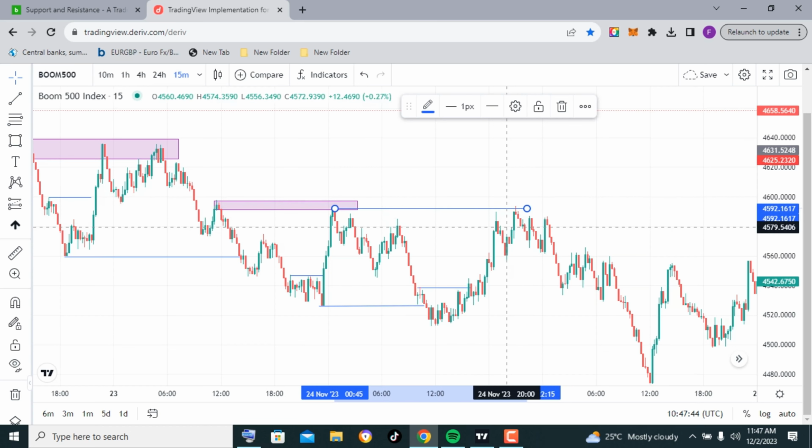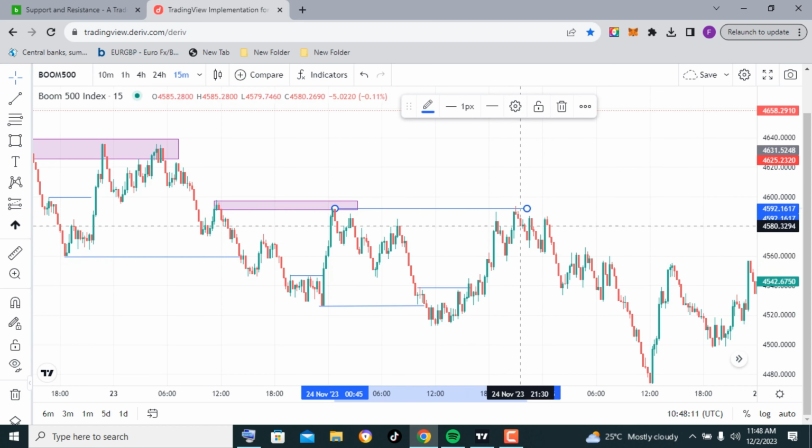So when price broke through the zone with this candle, what we will primarily be looking for is for price not to close above this zone, because if price happens to close above this zone, then this market structure now becomes bullish. But fortunately, price did not close above the zone. Price just wicked through this zone, so this is not considered a break of structure or a change of character in this case.